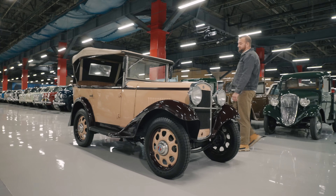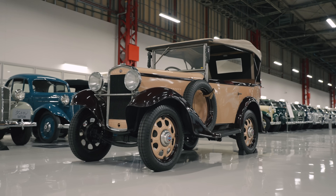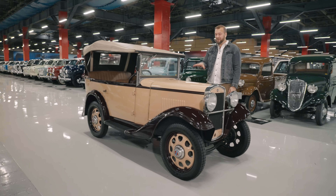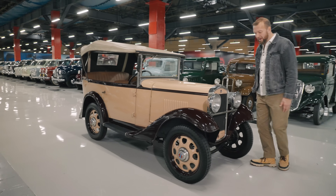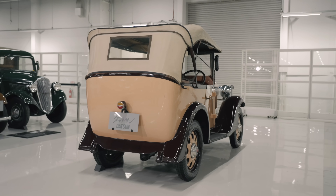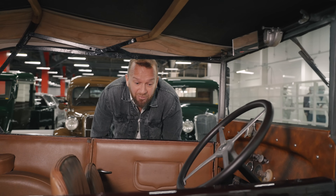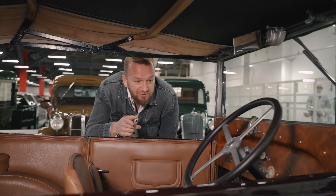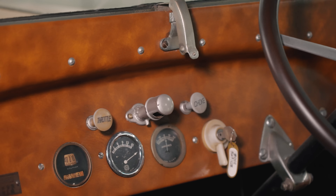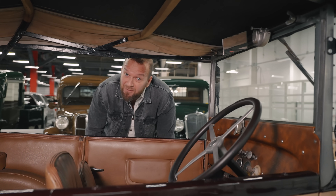A lot of people seem to forget just how old some of the Japanese car companies are. This, for instance, is a Datsun Phaeton from 1933. It's tiny — this was a full-size car back in the day, but it's about the width of both of my thighs. Under there you've got a 750cc engine putting out a whopping 10 horsepower. When you look inside, it is ultra simple — incredibly narrow cabin, just a few switches, a steering column and a manual gearbox. On the dash it's got manual throttle and choke cables. Even the roof is made of just bits of bent metal, and there are no windows. We've come a long way.